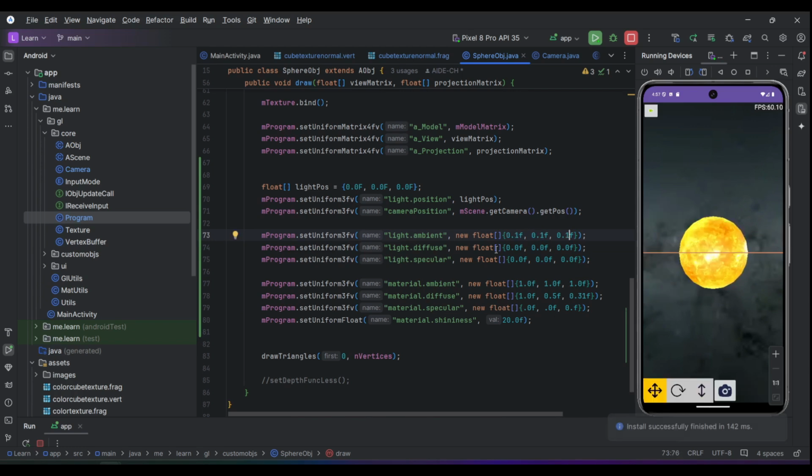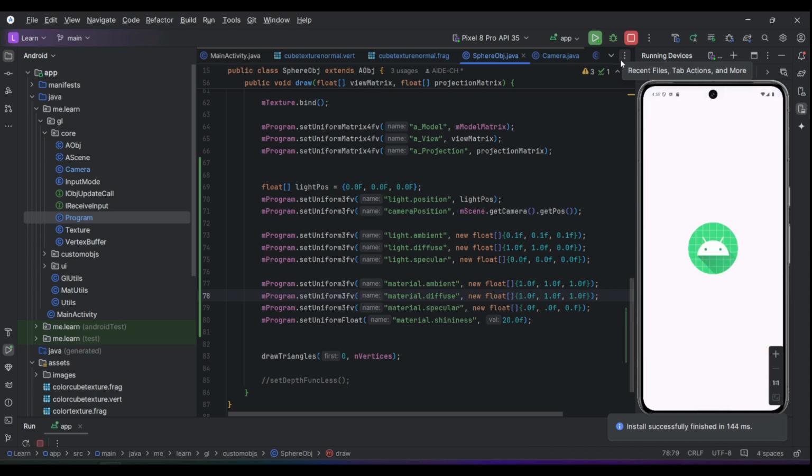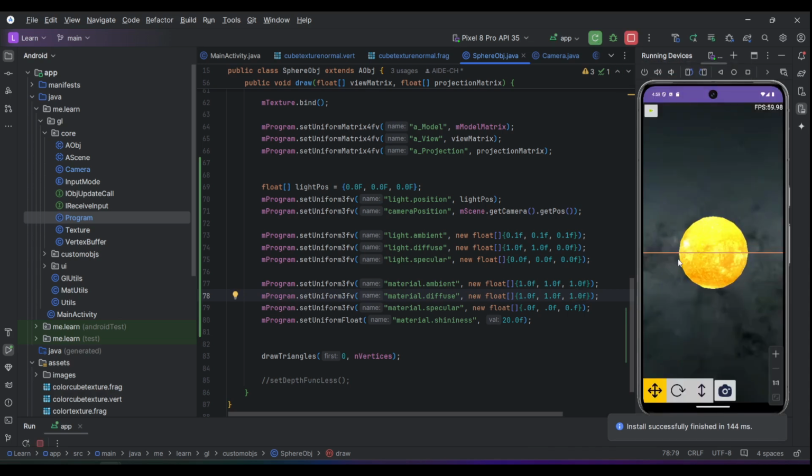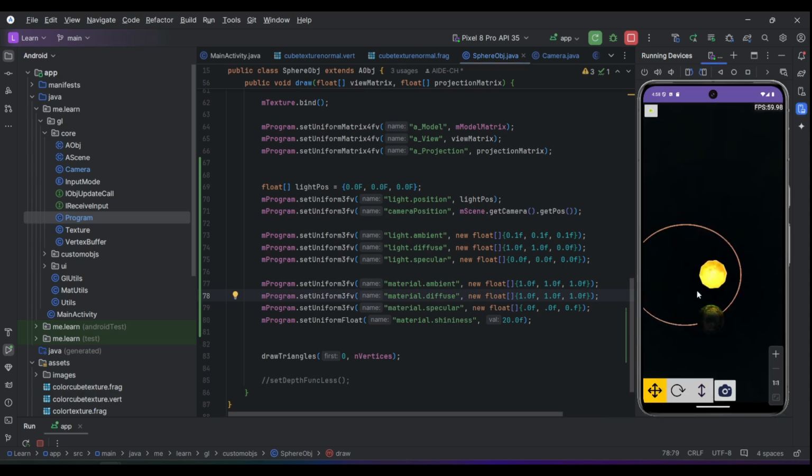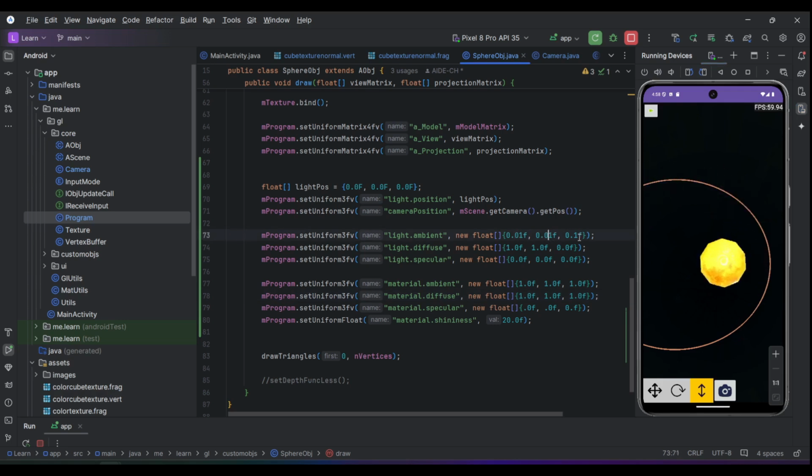And now let's make a diffuse component and let's put the diffuse component of the light to also yellow. And let's assume that the earth reflects all colors. And let's rerun. So now you will see that the part of the earth which is facing the sun is getting most of the light. You can see it here. Let me make the ambient even smaller so you can see the effect more.